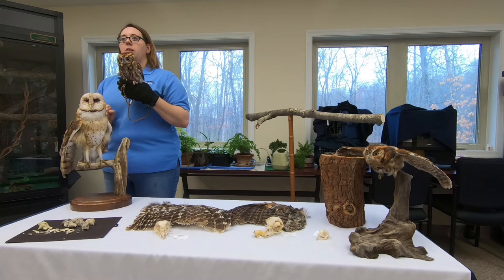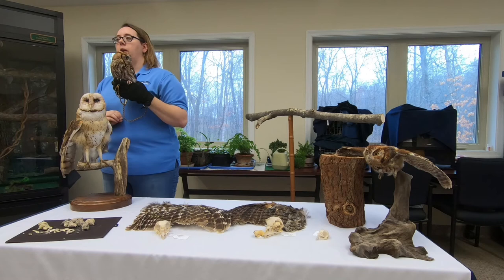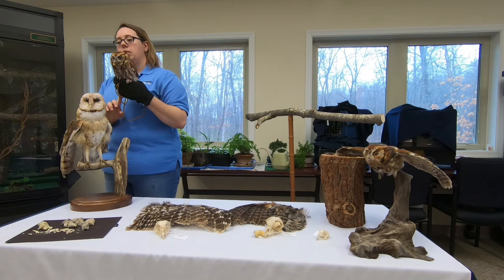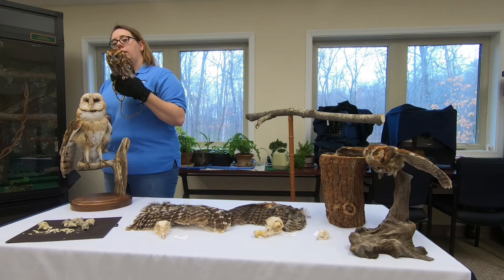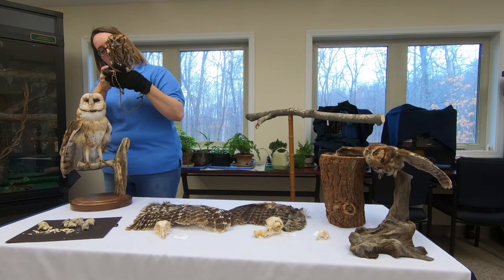What is the smallest owl? The smallest owl is called the elf owl — just a little guy. They live in North America but not here in Virginia. The smallest owl you'd see in Virginia is the northern saw-whet owl, which is just a couple of inches shorter than the screech owl, and they're here in the winter.